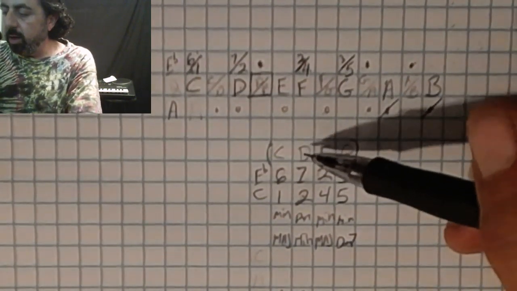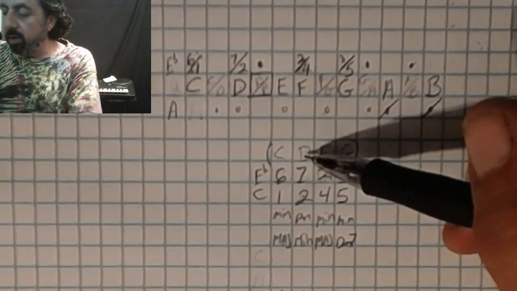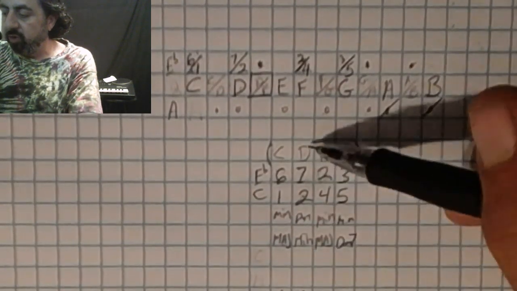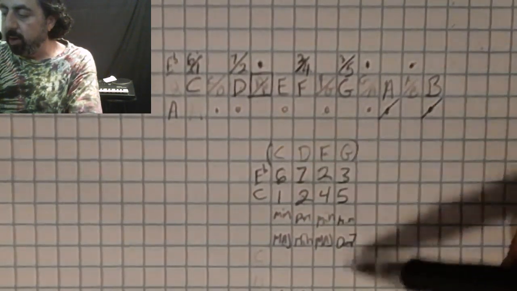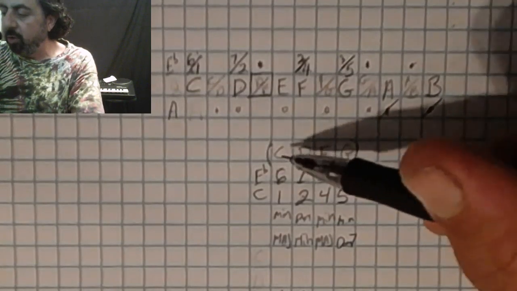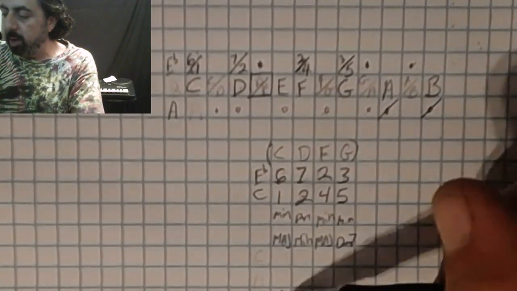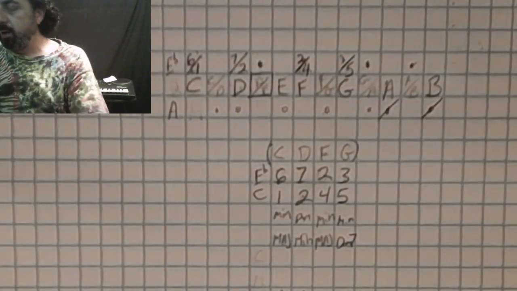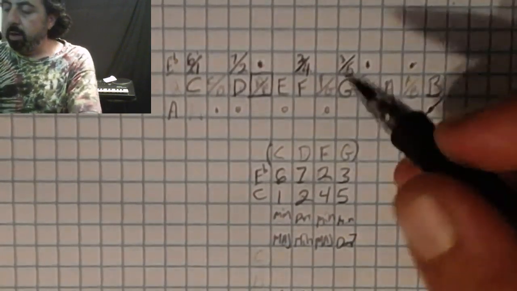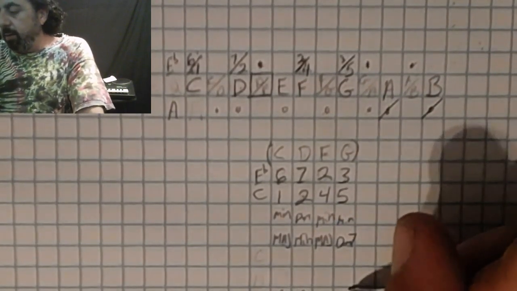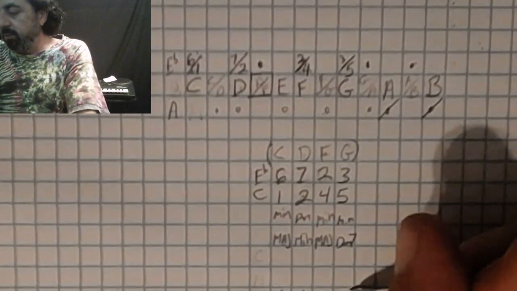If you take a look, the only shared note is the 2 again, the D. And everything else is different. We don't share an A here, we don't share a B there, and we don't share an E there. And do we have all the tones? Let's see. C, D, E, F, G, A, B. Totally neat, huh? Symmetries. How does this make any music? Well, that's up to you.